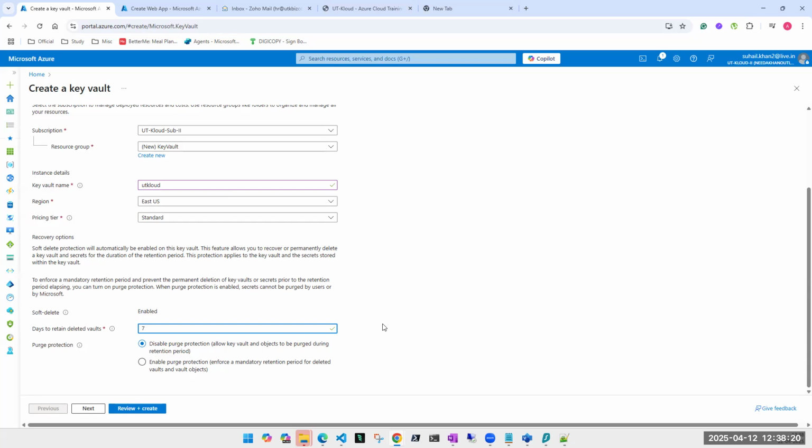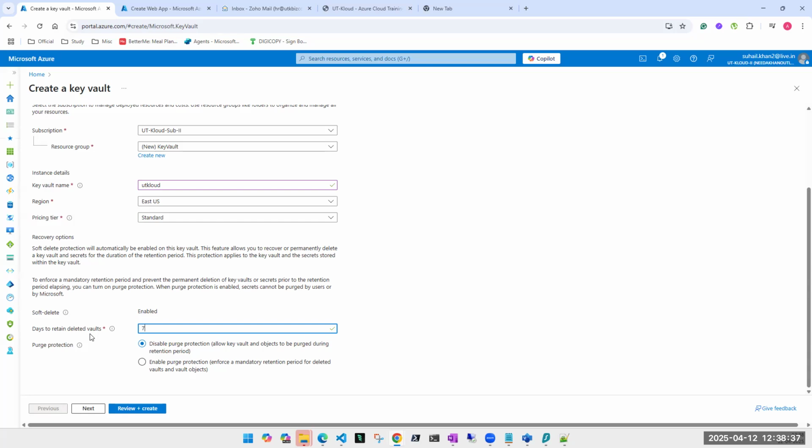Let's say you have a file on your desktop, right? When you delete that file, it goes to your recycle bin, right? That is your soft delete. So if I delete something, it has to go to the recycle bin. I do not have any option here that it will not go to soft delete. It has to go to a soft delete.